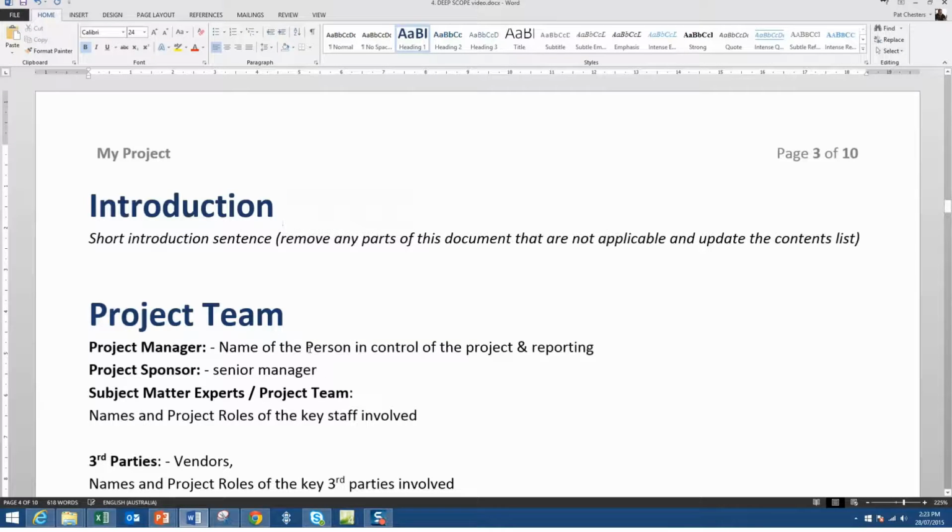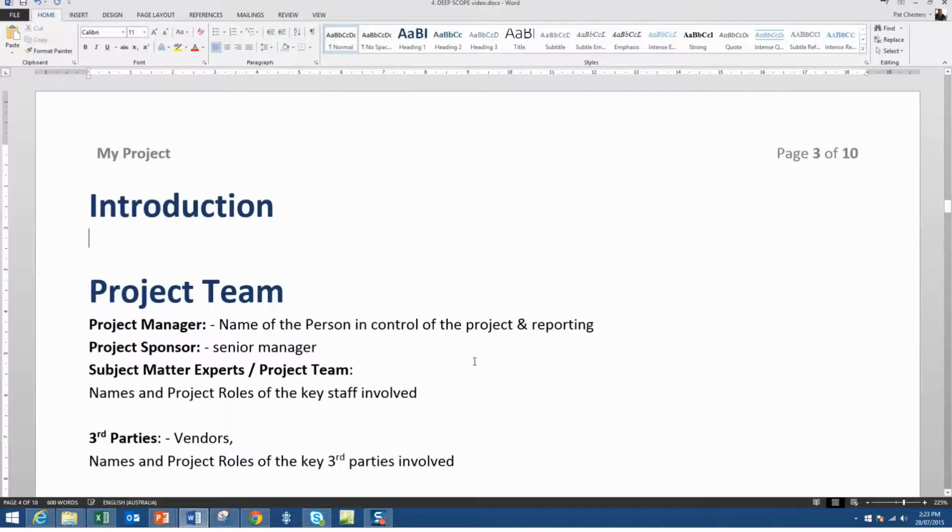So throughout the document, we've got in italics some short instructions or hints or tips, and those of course you will delete before you start work. So I'm going to delete that, and you can see that my cursor is here and it's chosen the normal text that I'm going to use throughout the document, and that's the style of the text and the size.